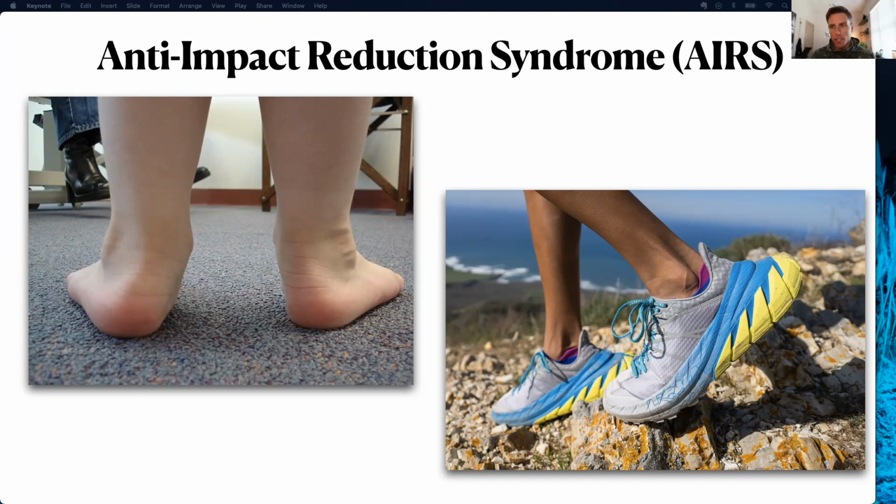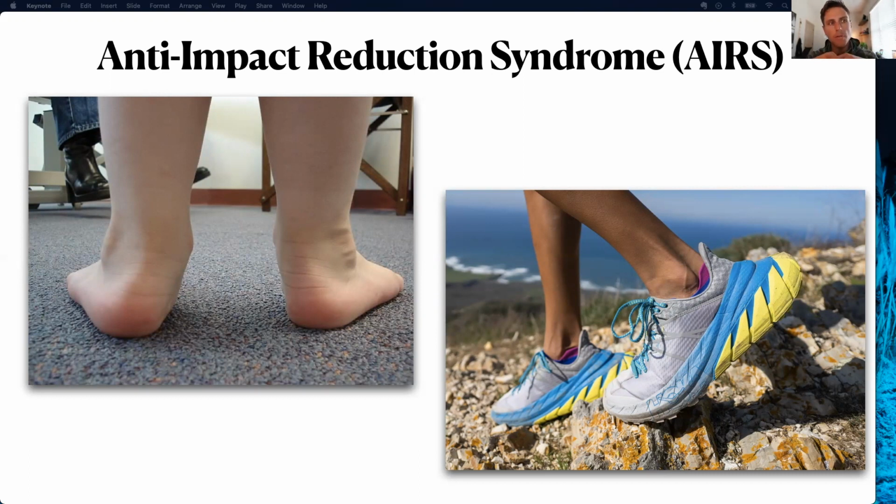So if we start at the foot, you're going to see things. And again, the names that I'm saying here aren't usually what's actually going on. They're poor descriptors of tissue pathology, but they're common names that people are going to use, like plantar fasciitis, metatarsal stress fractures, ankle sprains, shin splints, runner's knee, patellar tendinopathy, IT band syndrome, and let's just say generalized hip and low back pain with running, literally any pain in your lower extremity.